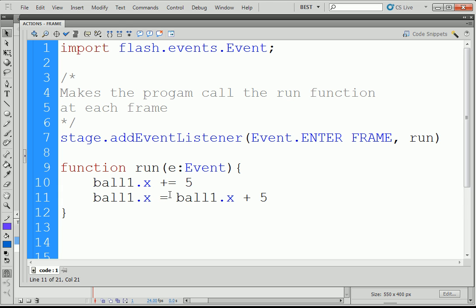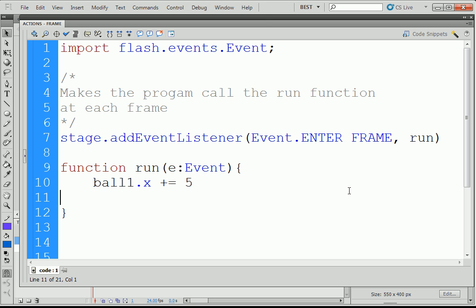So it does that every frame, right? You have an equal before the plus that you have to delete. Before the plus? No, it's plus equal. You have two equals. The first one, just remove it. Okay, like that. So plus equal 5 means you add the value 5 to the value of ball1.x.